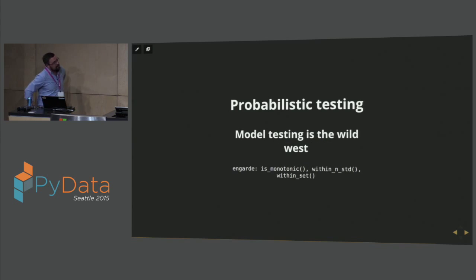Last, probabilistic testing. So model testing is like, I don't actually know. This is a terrible punchline. I don't have a good answer for this. If you came here for a good answer to this, I'm sorry. A lot of times what's going to happen is you build a classifier, it's going to output probabilities or something like that, right? And it's in production and you're putting those out, say every day for a bunch of customers. How do you know if it's working or not? It's actually not totally clear what it means for that model to be working.